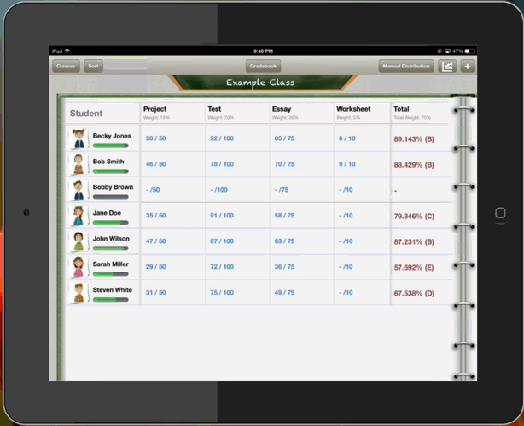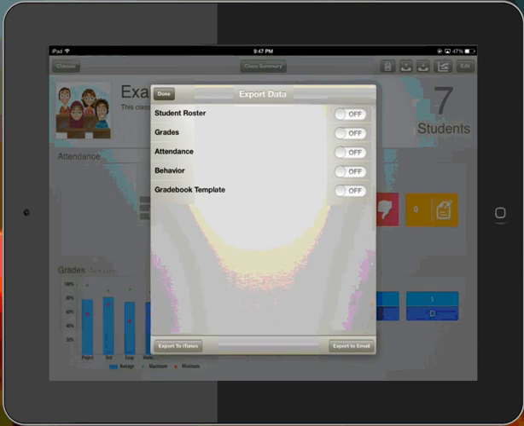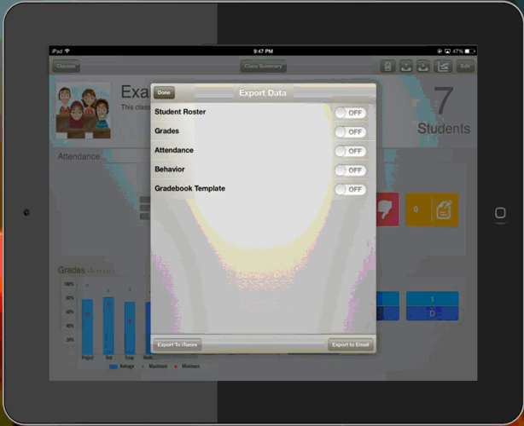The other thing that is really good about this app is that when you're on your class summary page, you can actually export your data. So if you hit the box with the arrow going up here up in the top right corner, you can export whatever data that you want. If it's just your roster or just your attendance, and then you can email it to yourself or to any other teacher, and it will appear as a PDF file. It won't have details as in how many points something was worth on the grades, but it will have just the general information that is needed to understand those grades.